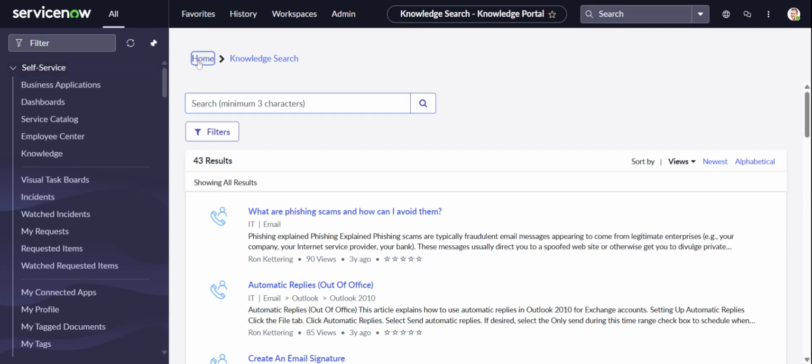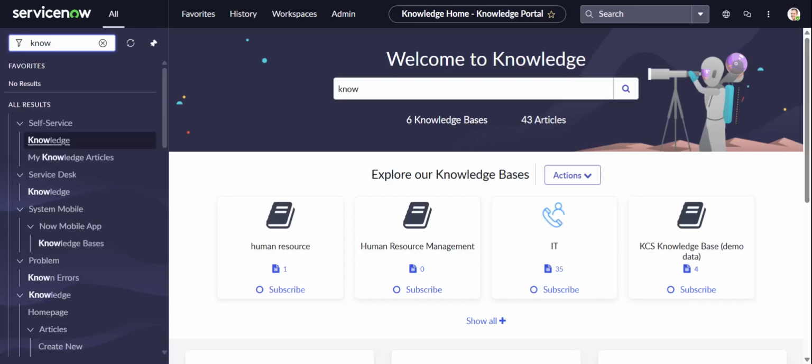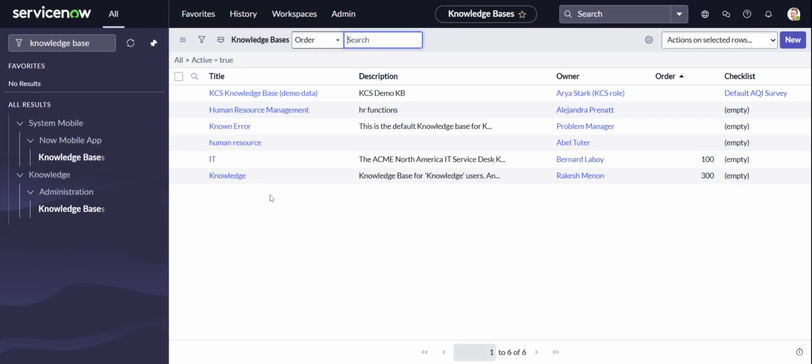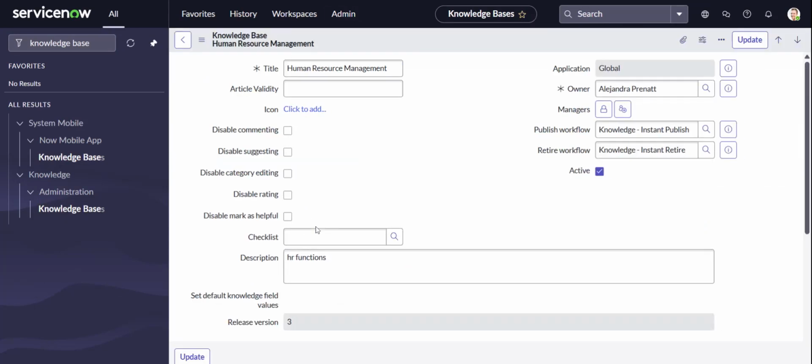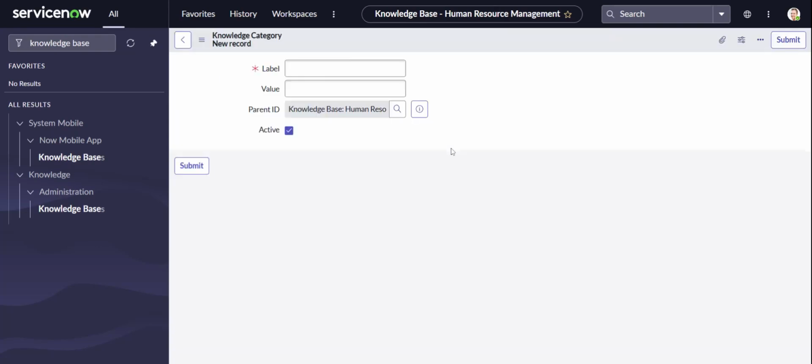I'll go again to the knowledge base, and in the human resource management, it's time to add the knowledge categories. So I'll go to the knowledge category tab and click on new.